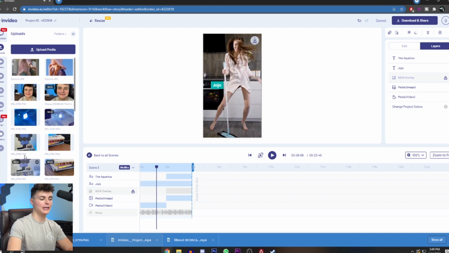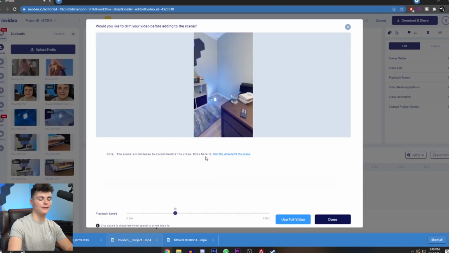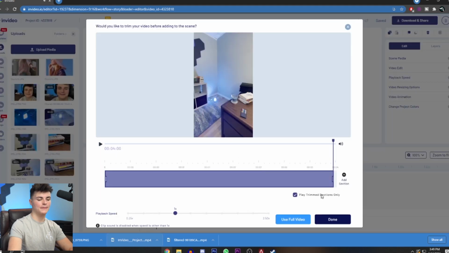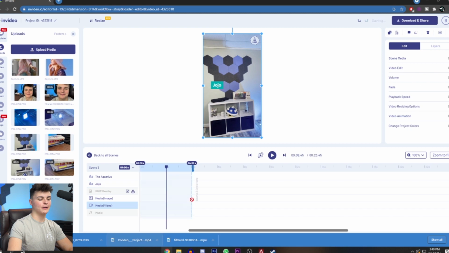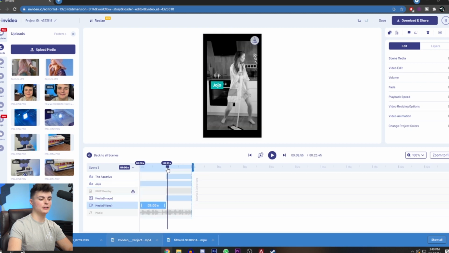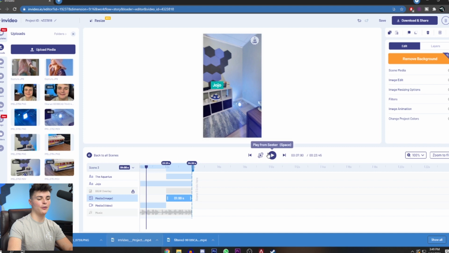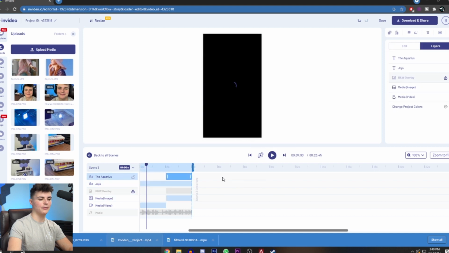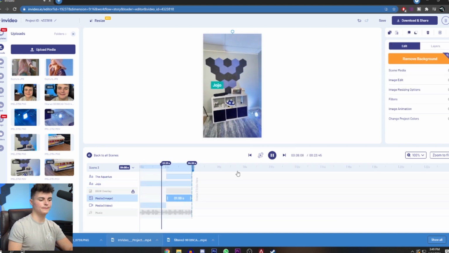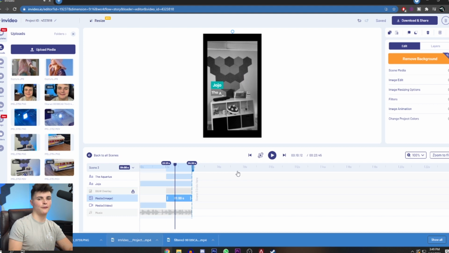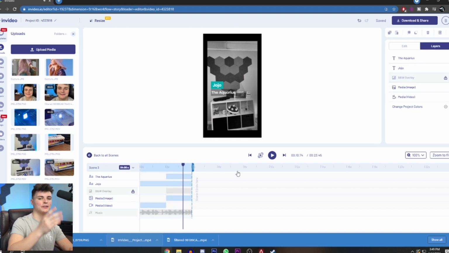So again, simply you have the video and the still frame on the left side. Drag the video on top of the video, fit it to scene, hit done. It's going to import, and then drag it to where the image starts. And then where the image starts, you obviously want to drag your image onto the canvas again, hit replace, and just like that, you will see, as long as all the assets are loaded, that when we hit play, it has a still frame image right there, and then you can edit the text to your liking.